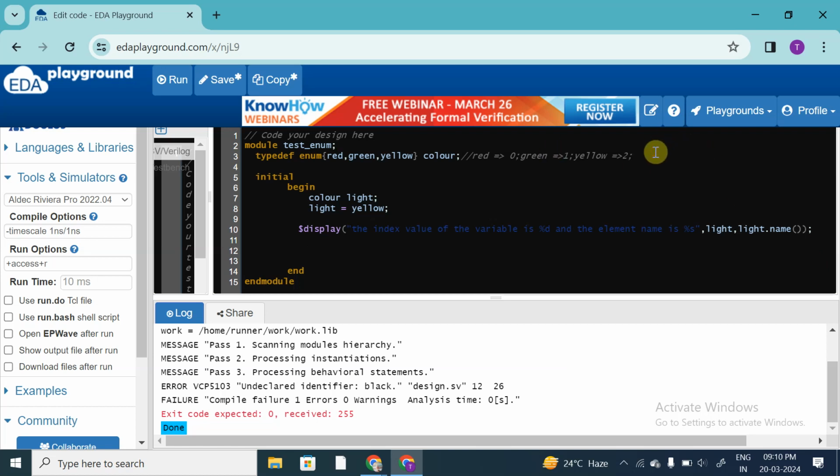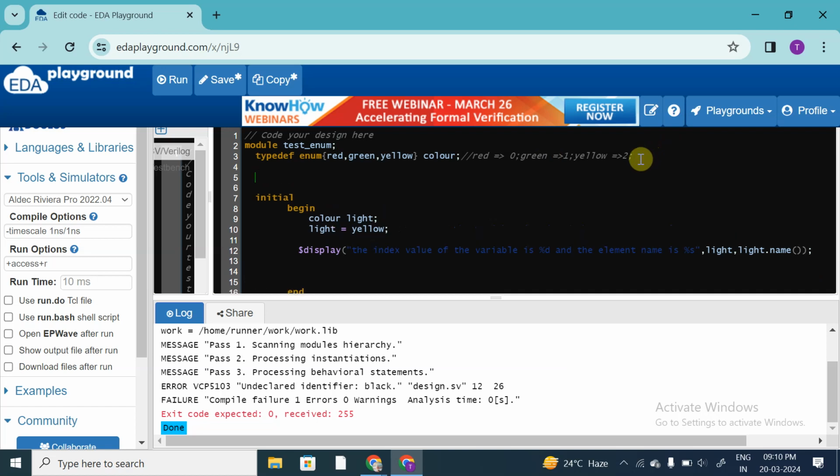So if I want to change the indexes from their default values, then I will declare one more enum variable. Here I have already used red, green, yellow, so I will use other colors. Suppose black, white, and blue.